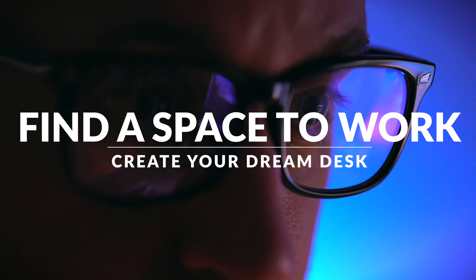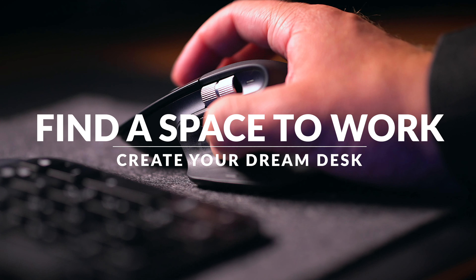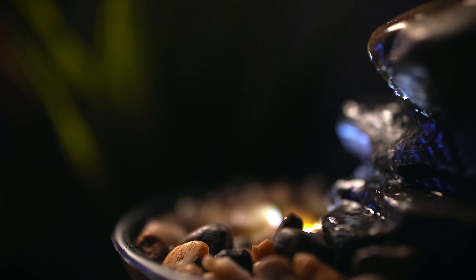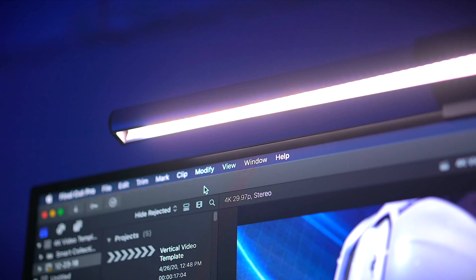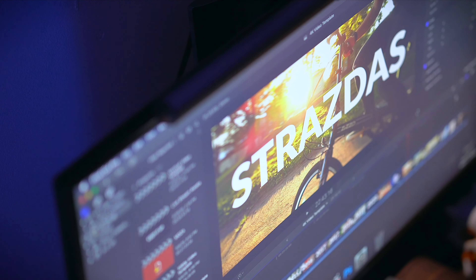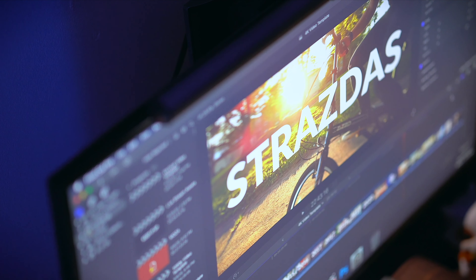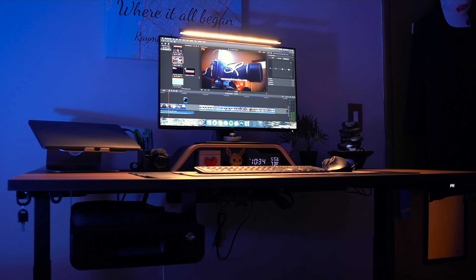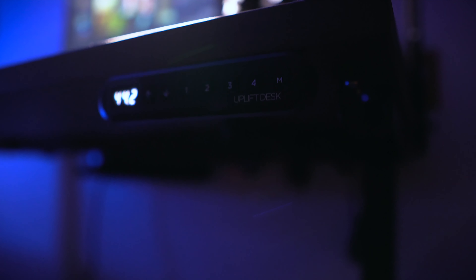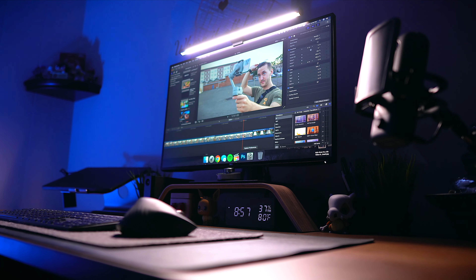The first thing I recommend doing is finding a space to dedicate to your workspace. This can be in your bedroom, a spare room, a corner in your basement — find somewhere that will be quiet and offer enough space for you to be productive and get stuff done. My new workspace is in my bedroom and my YouTube studio is in a corner in my basement. Both are quiet, cozy and spacious enough for me to feel comfortable and not overwhelmed. You'll definitely want to do something similar, so find the right space to put it.